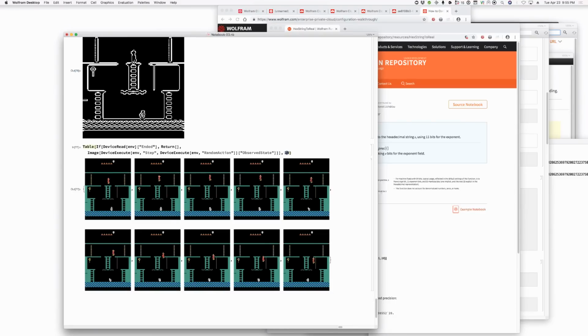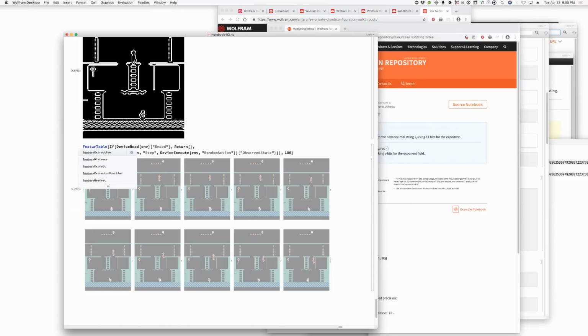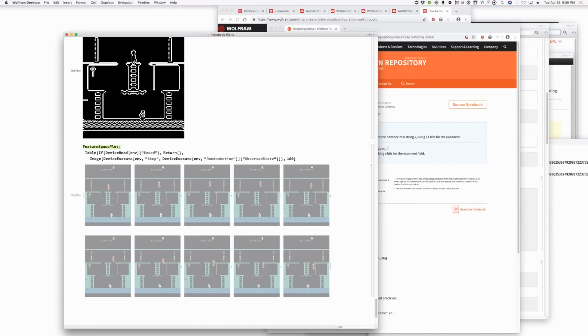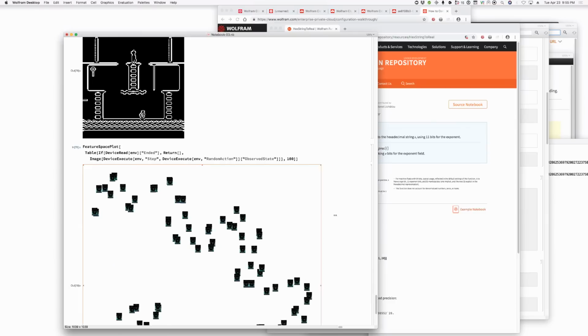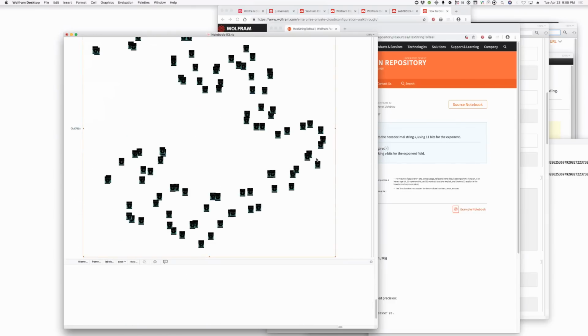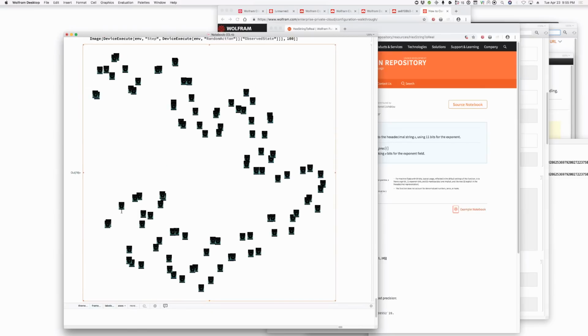Let's get 100 states of the game and make a feature space plot, and see if we can recognize what's happening in the game by making these random moves. I don't really know what's going on here at all, but probably these represent different kinds of states of the game, and maybe this is a corner of the game, this is a corner of the game.